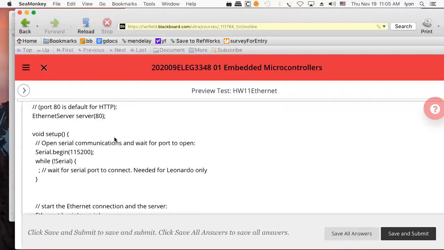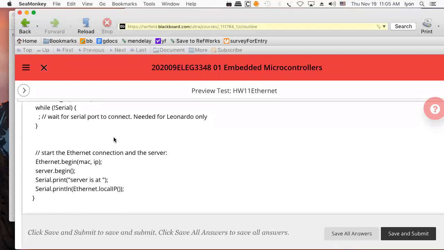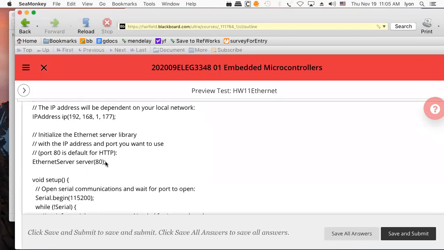So here's another sort of example. We've got our little Ethernet server coming in right to port 80. So whatever IP address we have, in this case 192.168.1.177, we're listening on port 80 in the Arduino.